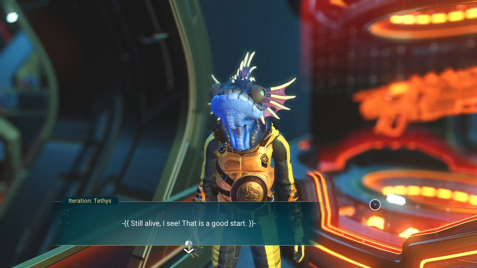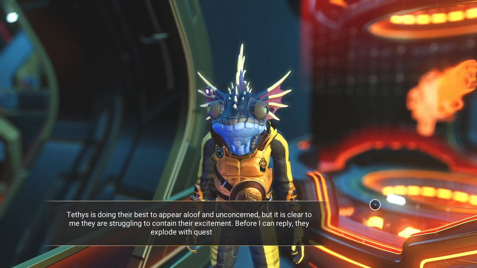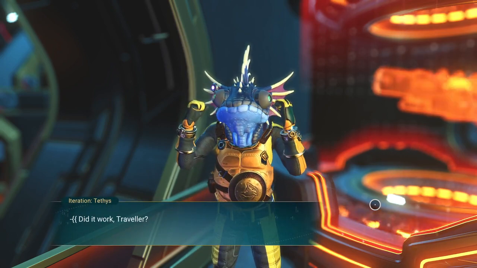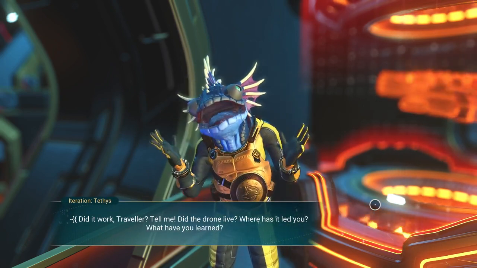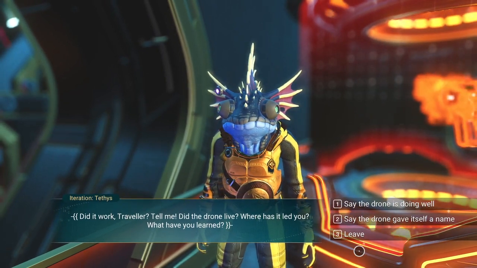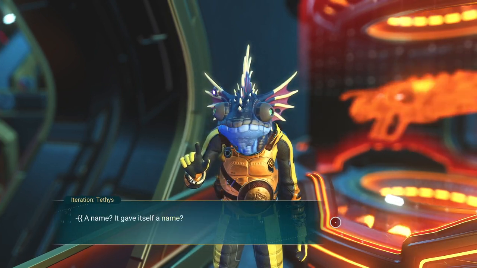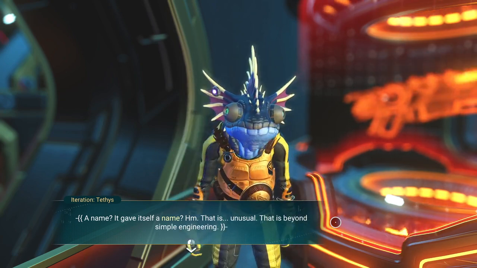That's a good start. Yes, Tethys is doing their best to appear aloof and unconcerned. But it's clear to me they're struggling to contain their excitement. Before I can reply, they explode with questions. Don't you explode around me, buddy. Did it work, Traveller? Tell me, did the drone live? Where has it led you? What have you learned? It's... So the drone gave itself a name. A name? It gave itself a name? That is unusual. That is beyond simple engineering.